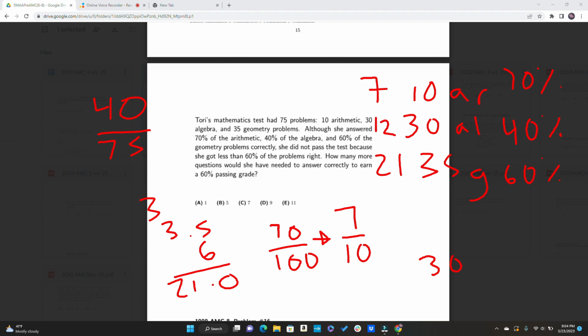Okay, and she wanted a 60%. So that's 60 over 100. So what percent does Tori have right now? Or actually, even better, we can find a shortcut. What's 60% of 75? So we can say 75 divided by 10, 7.5, that's 10%. Multiply by 6 to find 60%. That's 45 questions. So Tori needs to answer 45 questions correct to get a 60%. And she answered 40 questions right. So that means she needs 5 more questions, right, to get from 40 to 45 to be correct.